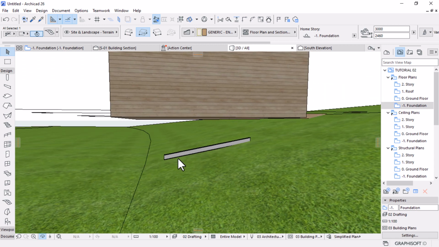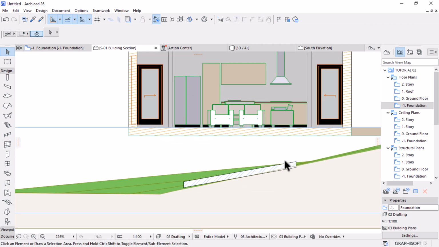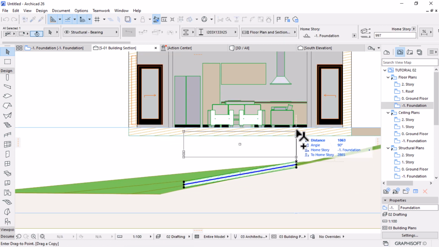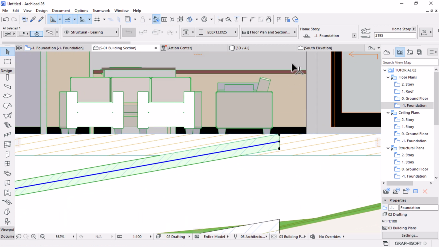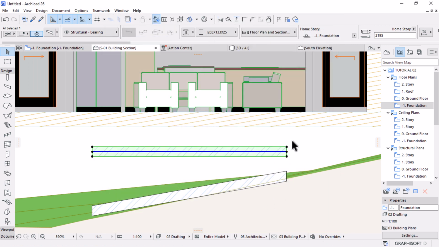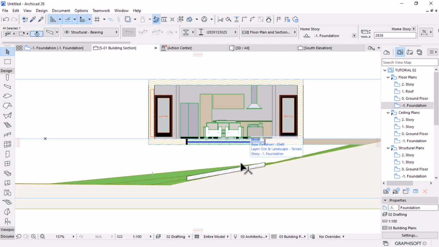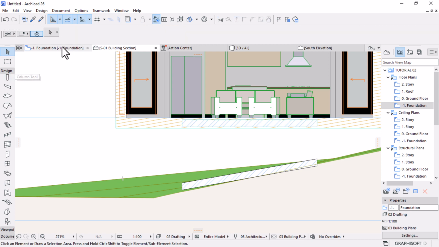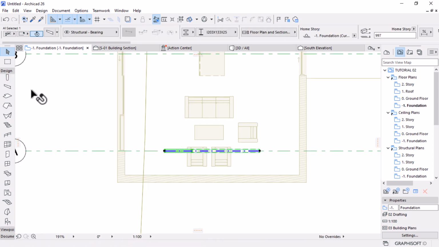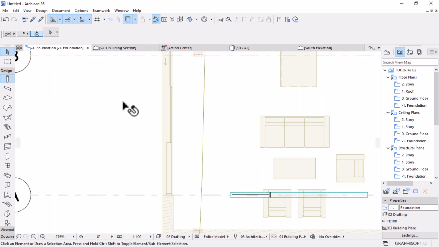now I need to do the vertical members, but before we do that, let's go back to the section. I need to copy this to the inside of this slab, and then make this straight instead of sloping. Make it straight like that. Okay, move it back to here, because the internal structure of the floor is going to be hidden or laminated with some wood finish. So that's what I'm doing. And then I'm gonna go back on the foundation plan and activate the column tool to do the vertical ones. I'm going to use the same profile for the column tool.